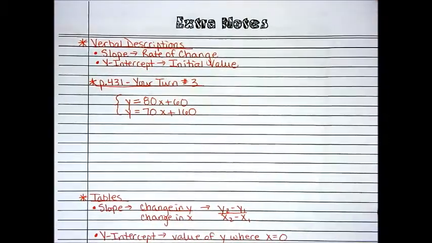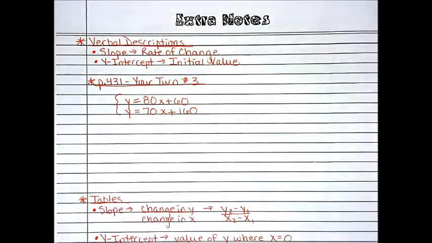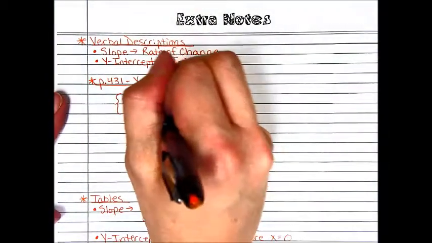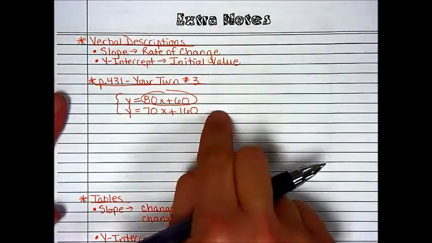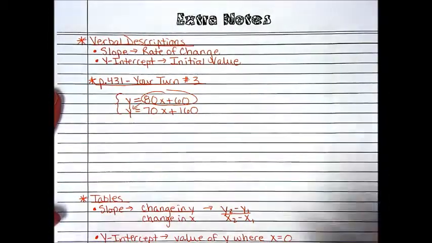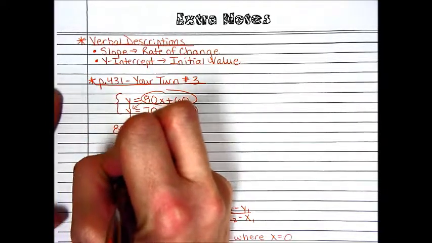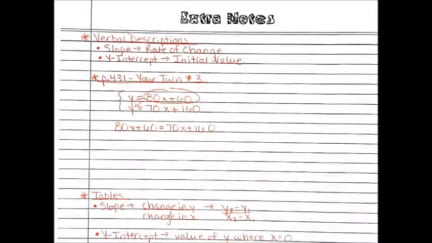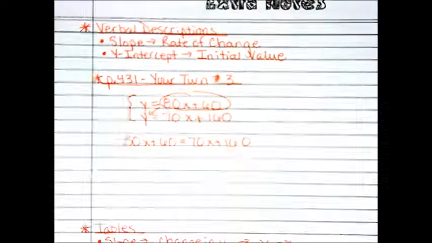Okay, so then you want to use what we've learned and think, okay, what do I want to do? Do I want to graph this? Do I want to do substitution, or do I want to do elimination? Okay, well, I'm going to guess that none of you in your right mind said you wanted to graph this, so let's probably rule out graphing. If I were going to do this problem and choose between substitution or elimination, guys, this thing is perfectly set up for substitution. You already know y equals 80x plus 60. So just go replace the y with 80x plus 60 equals 70x plus 160. So I would totally use substitution on this one.